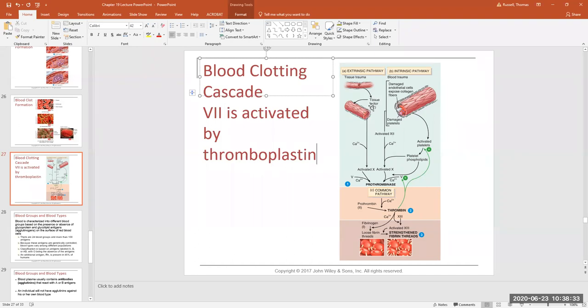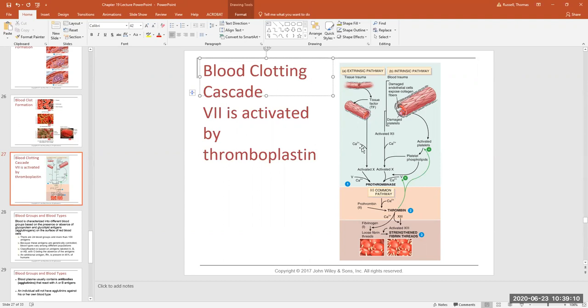So what is tissue factor and thromboplastin? Well, it's a bunch of distress molecules that come from you breaking open all of the tissues in your blood vessel. Remember, you just cut down through your skin. You cut your epithelium, you damage all those cells. You damage your dermis, you cut this blood vessel open. All of those damaged cells release a bunch of compounds that activate factor number 7. So all of those damaged cells releasing their cytoplasm and platelets, phospholipids and compounds, is called tissue factor. So it activates factor number 7.